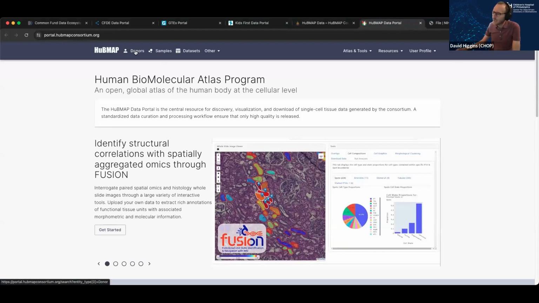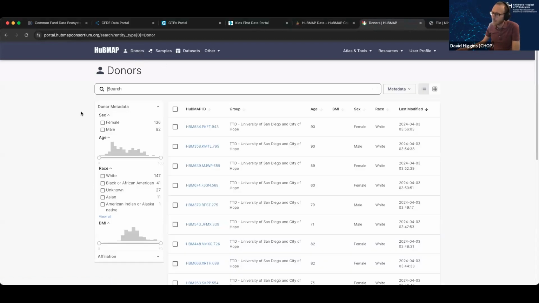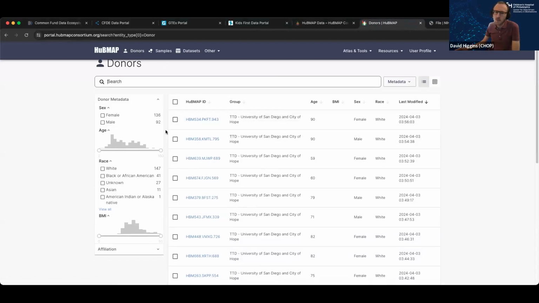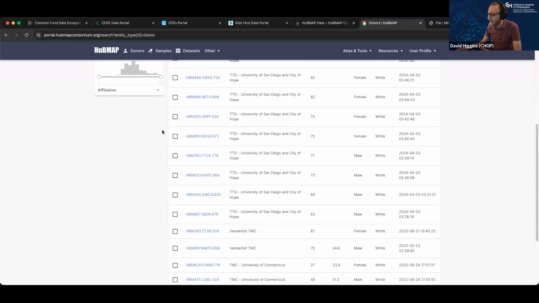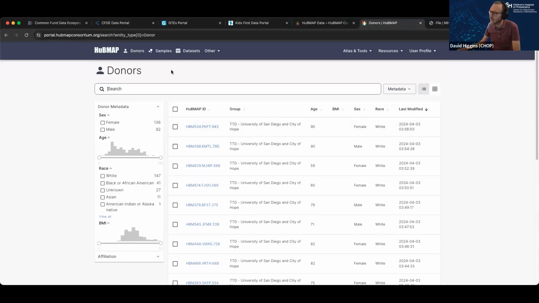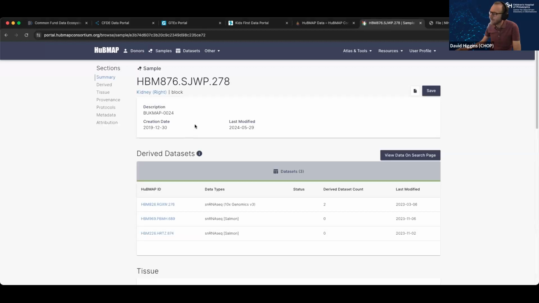And so we have information about the participants or the donors, the people who are donating the particular tissue that appears in the database. So where were these patients consented and where were these samples collected from? There's also information on the particular samples themselves. So, where is this tissue being collected? And then all the way down to particular datasets.